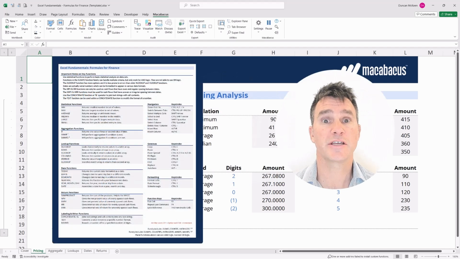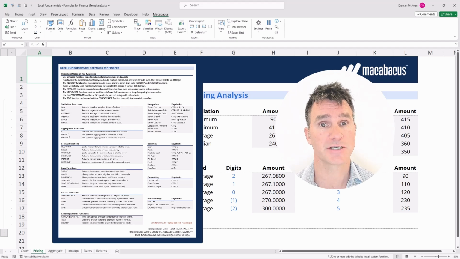One of the other things that we've included in this course, which you may find incredibly useful, is this summary sheet that we're bringing up on the screen right now. There's some really helpful notes about the various functions in here, as well as some of the most common keyboard shortcuts that we find we use day in and day out.